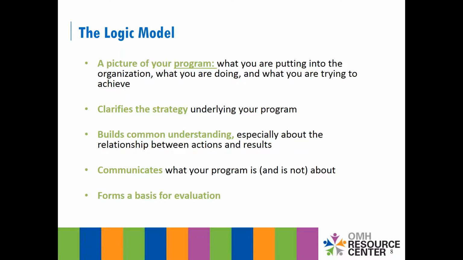And it also builds upon a common understanding, especially about the relationships between actions and results. So what will the actions do and what will the real results do, and how do they lend to each other to establish these understandings is really important. It also communicates what your program is and also what your program is not about. So it helps you as individuals, as a part of the program, to understand what you are wanting to do with this program, and allows you to communicate in an effective way. It also forms the basis for evaluation. So when you're developing your model, it also gives you an inclination of being able to take pieces and components that will help to establish some evaluation tools as well as some evaluation outcomes. Next slide.